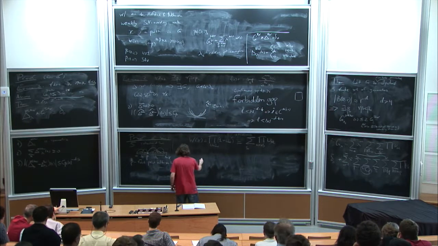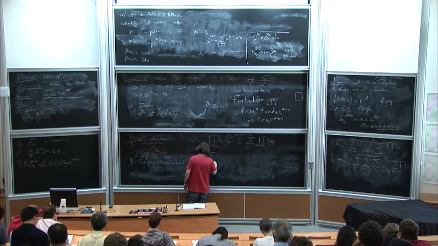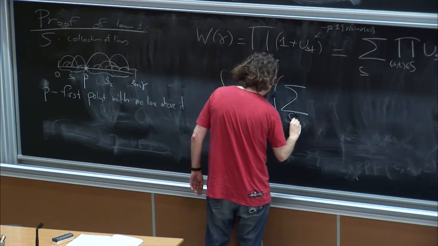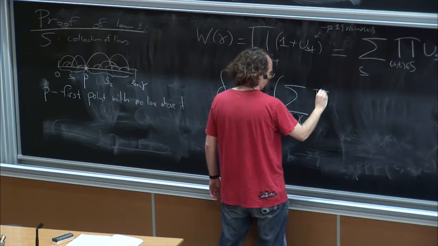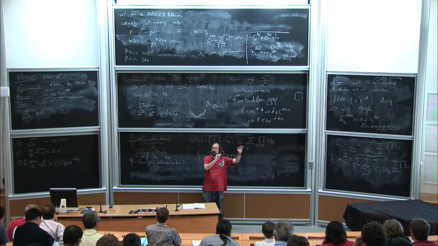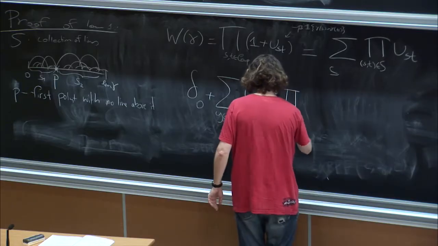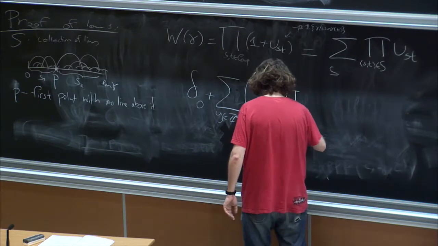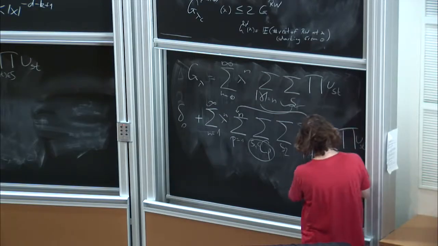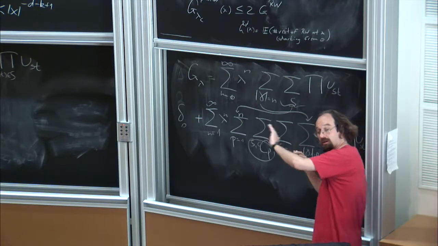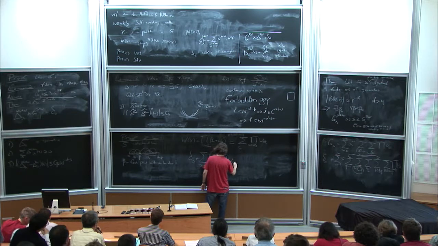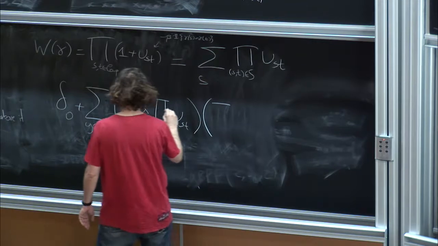So what do we get? You have a sum over points, and then you have a sum over S1 and gamma 1, product over ST, lambda to the P. I'm taking the lambda to the N and breaking it into lambda to the P and lambda to the N minus P. And then I'm taking this product. This product is over S1 union S2. I'm breaking it also into S1 and S2, putting each one aside. So now I'm taking just the product over S1. And then, wait, I forgot something here. Yeah, I forgot the sum over P.